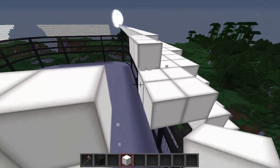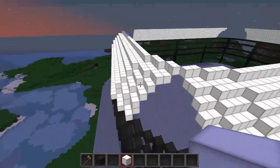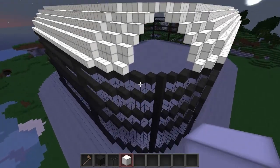No, I've done that wrong. They're going to start joining here. So there you go. It starts to join. So once you've done them two and them two, you're going to start to join. So then what you need to do.